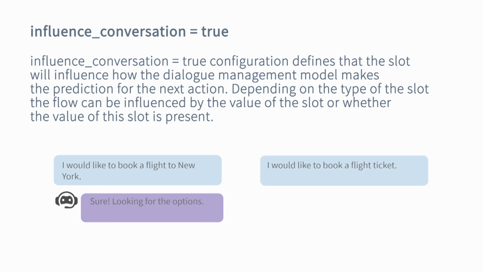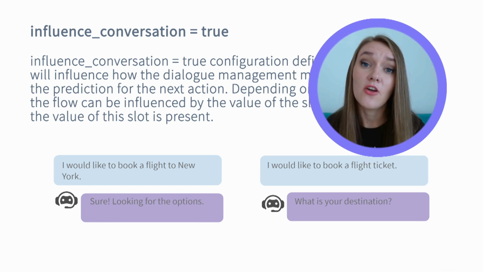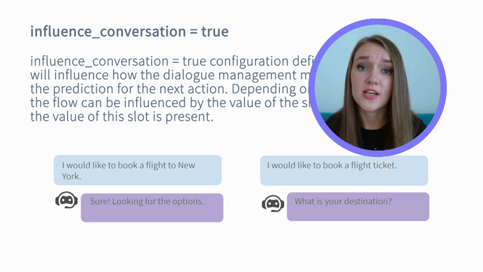In an alternative situation where the user starts the conversation with saying, "Hi, I would like to book a flight ticket," an assistant will need to ask for the destination to be able to proceed and find an applicable option. This is just a very simple example of how your assistant can drive the conversation differently depending on the presence of a specific detail. In those kinds of situations, you should consider configuring your slots to influence the flow of the conversation. However, remember to be mindful of when you configure specific slots to influence the flow of the conversation.